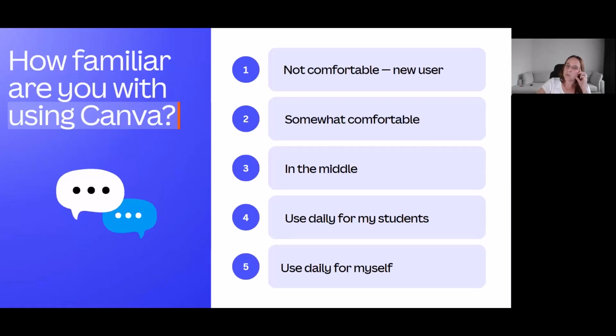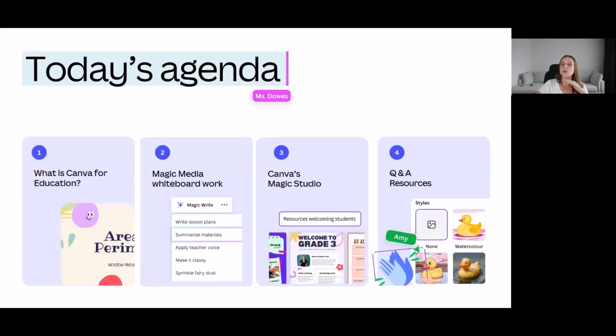This is excellent. What I'm going to get you to do, whilst I talk about the agenda, is go to your portal and log into Canva, ensuring that you haven't accidentally single signed into a Google account, because it may automatically make one for you. You want to be in your education account today, because that's going to give you access to all of the pro features that Canva gives to us.